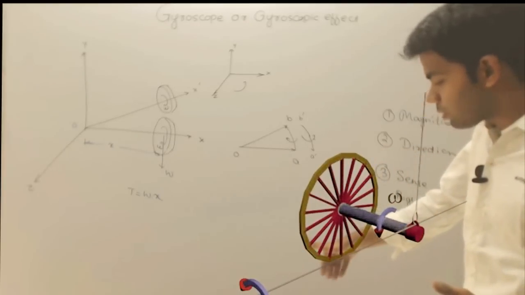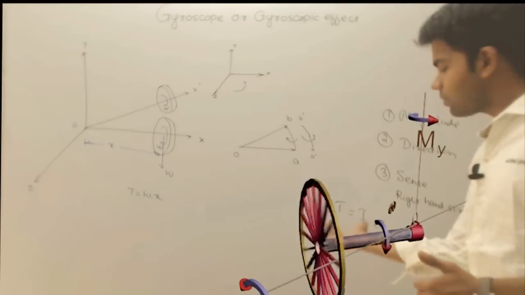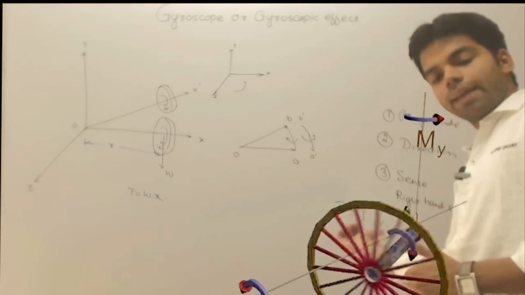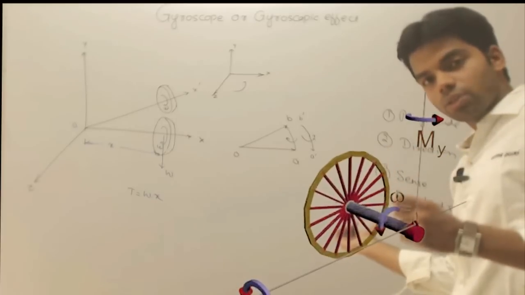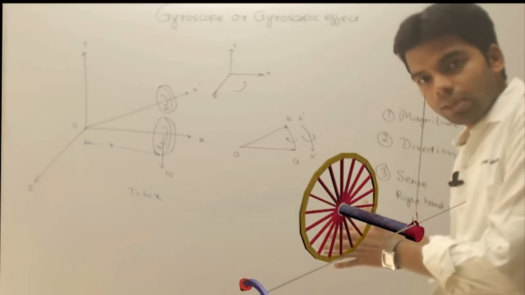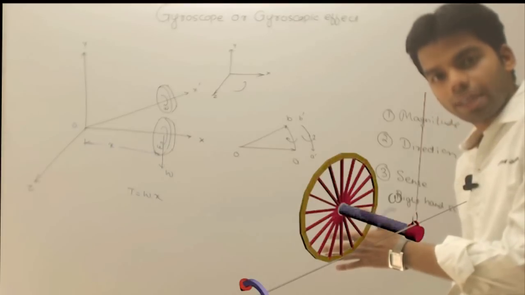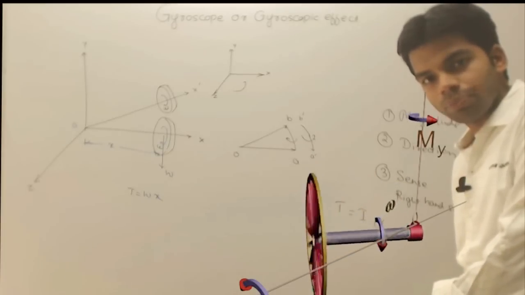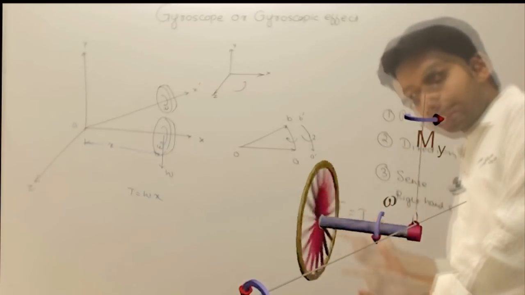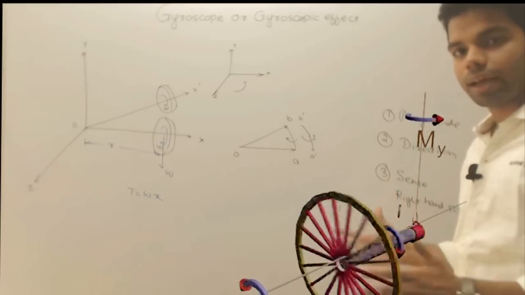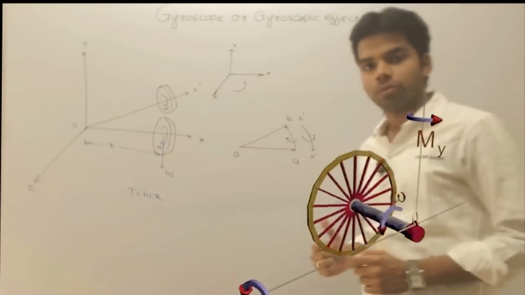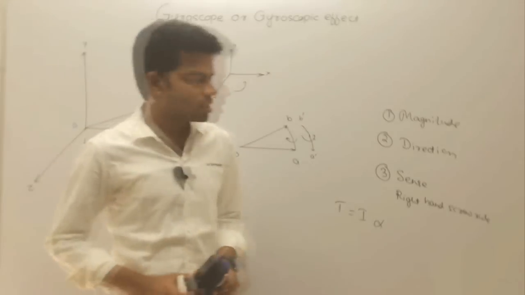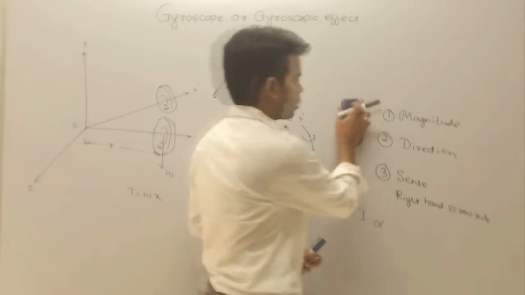The active gyroscopic torque will act in this direction. For the reactive gyroscopic torque, this will be inverse, so the reactive gyroscopic torque will act in just the opposite direction. So what actually is happening? Because of the weight of the wheel, a torque is acting in the downward direction, which will try to pull this downward because of gravitational force. A reactive gyroscopic torque is acting in the opposite direction, which will try to balance that wheel. So this is nothing but a gyroscopic effect. Getting this or not? Now let us determine the magnitude of that gyroscopic torque or gyroscopic couple.